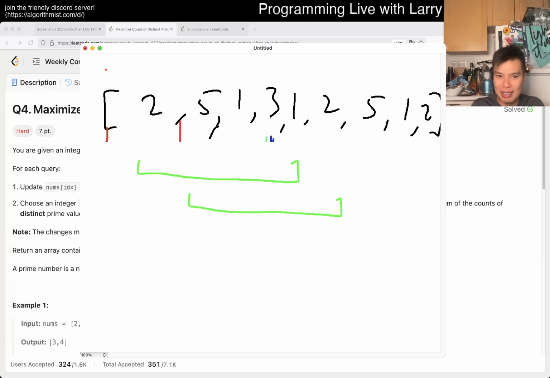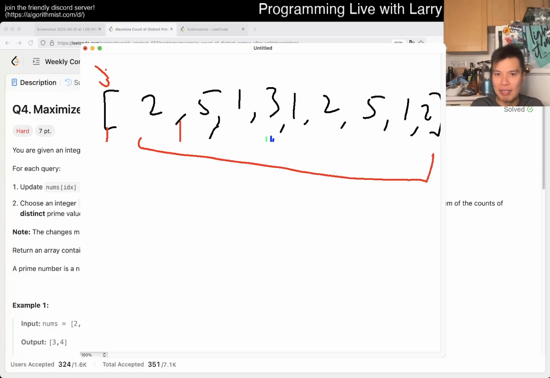three segments like this, and now you update a query, you change a number to another number, right? Actually, let me use it for this one. So 2 goes all the way from here to here, 5 goes all the way from here to here, and 3 just goes here like this, but not actually, right?